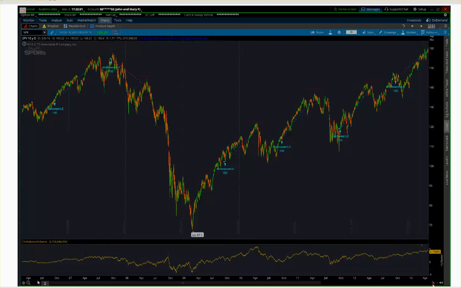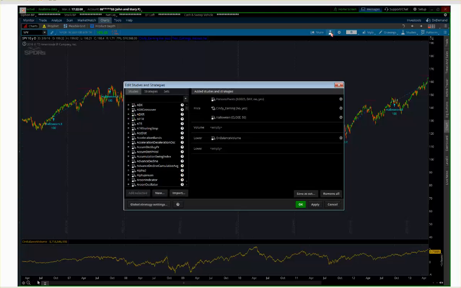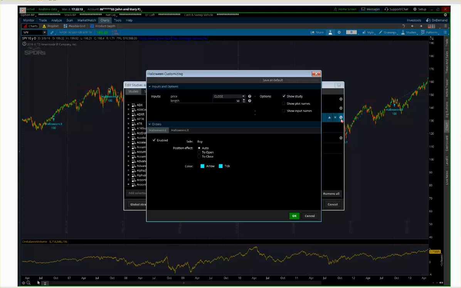And it looks like our 0 shares happens to be in red. So if we go to the beaker and we click on the year next to Halloween study, we can switch that from red to maybe orange or something that shows up a little bit better. So Halloween LX for the exit. And then we can click on that color of red and switch it to white or yellow or orange or something that shows up a little bit better against this black background. And our long entry is that bright blue that's showing up really well, so we don't need to change that color.